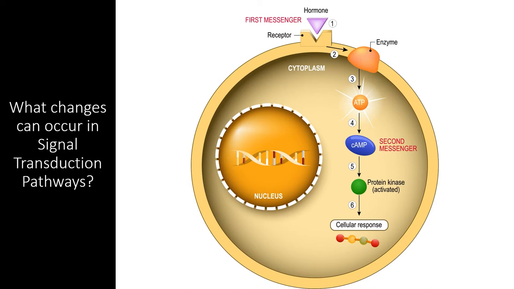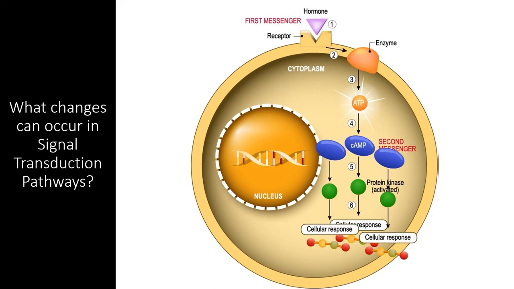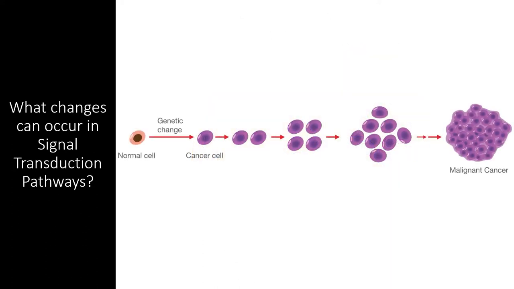Since there are so many proteins within a single signal transduction pathway, this leaves a huge potential for pathways to become disrupted. However, not all enzymes within the system cause the same level of disruption. If the gene that creates the receptor protein gets mutated, it could disrupt the entire signal transduction pathway. By contrast, if an enzyme at the end of the signal cascade is mutated, this may result in less of a change to the overall cellular response, since each enzyme is only one of hundreds or thousands responding to the original signal. Many mutations in receptor proteins and other parts of signal transduction pathways can shut down important cellular growth pathways — if these pathways are over-activated or changed, it can lead to the development of cancer cells.